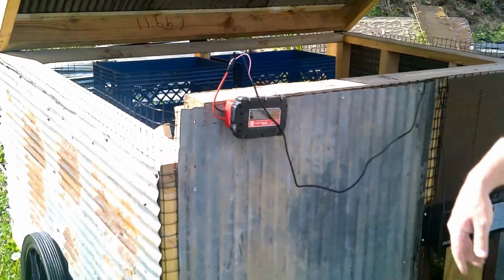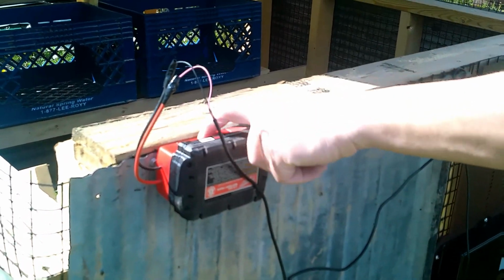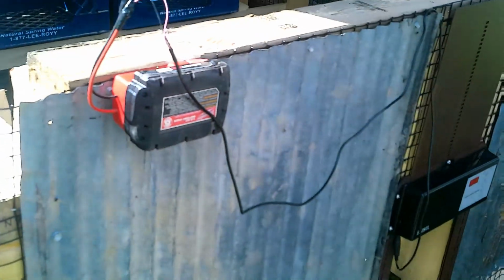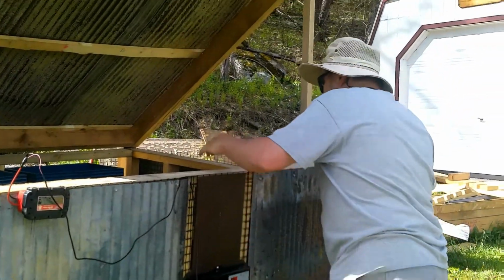I got a bunch of Milwaukee batteries. I just bought an adapter that's actually for those Power Wheels, battery powered cars for kids. I bought it and wired it to this, so it works that way.